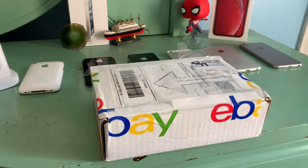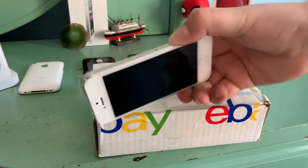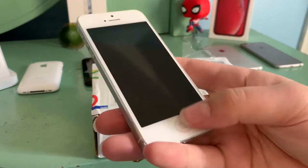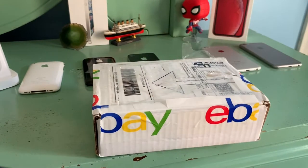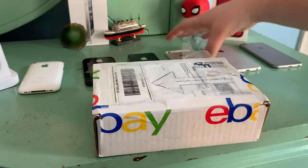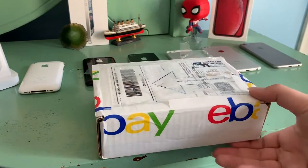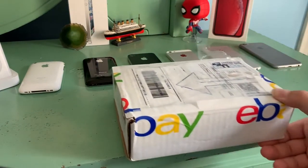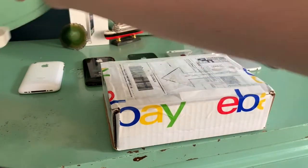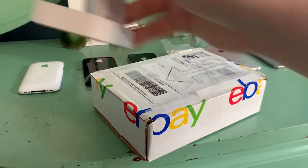I've been gone for a while now because the last video I did was on this guy, which I still haven't gotten to work on much, but it's functional — just needs a new battery, new power button, flex cable, and a new screen because there's some white splotches. I've lined up my iPhone and iPod collection. I literally only have my iPod, and it is a Duke University iPod I found in a bookstore for like $25.